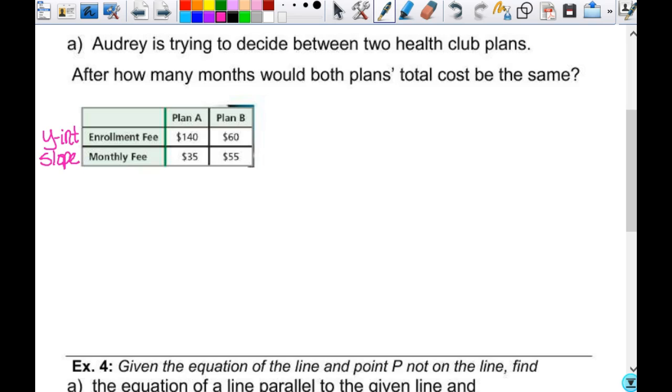Now, I've got to write an equation of a line. Would y equals mx plus b be a good decision here? Yes, because remember I said, if you are given the y-intercept, I'm given that. I'm not figuring anything else out. Absolutely, y equals mx plus b is easier. There's nothing wrong with that.